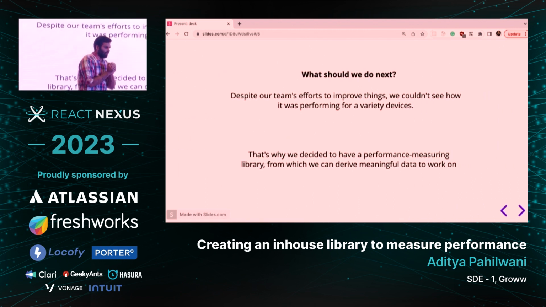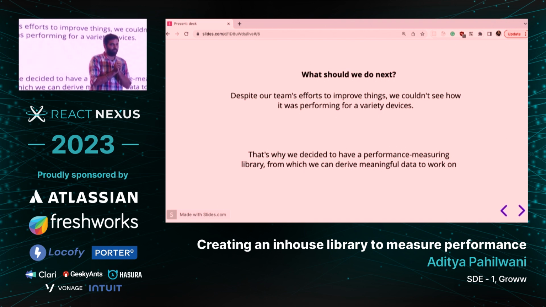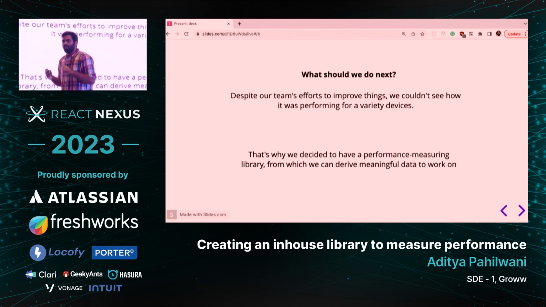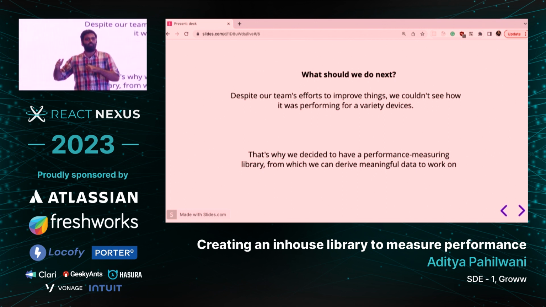Our team put in a lot of effort to improve the performance, but all of it was based on intuition and some traces from Perfetto. We could never see whether the changes we were making had an impact for a large variety of devices or not, correct? We couldn't see it because we didn't have any data to work on. That's why we decided to have our own performance library, to collect some data and improve on it.